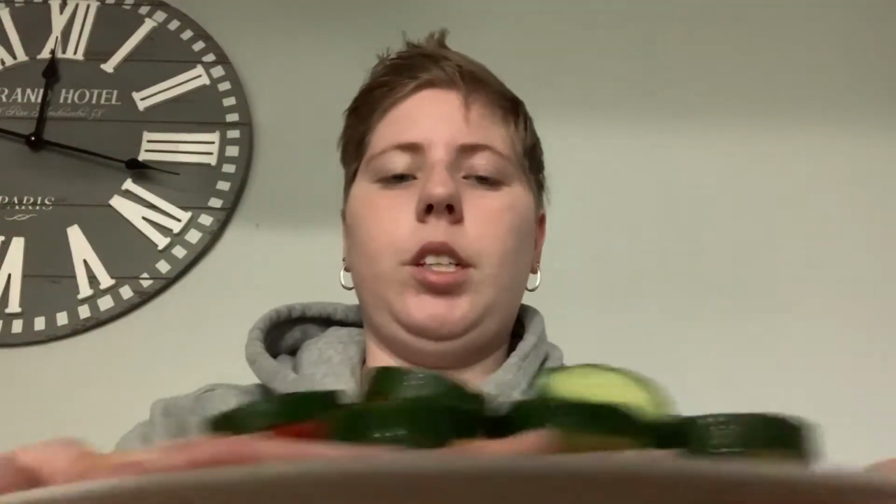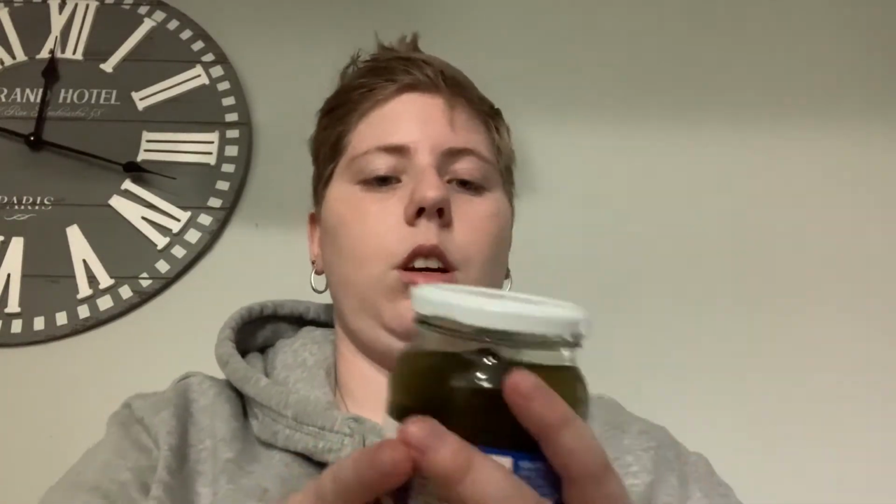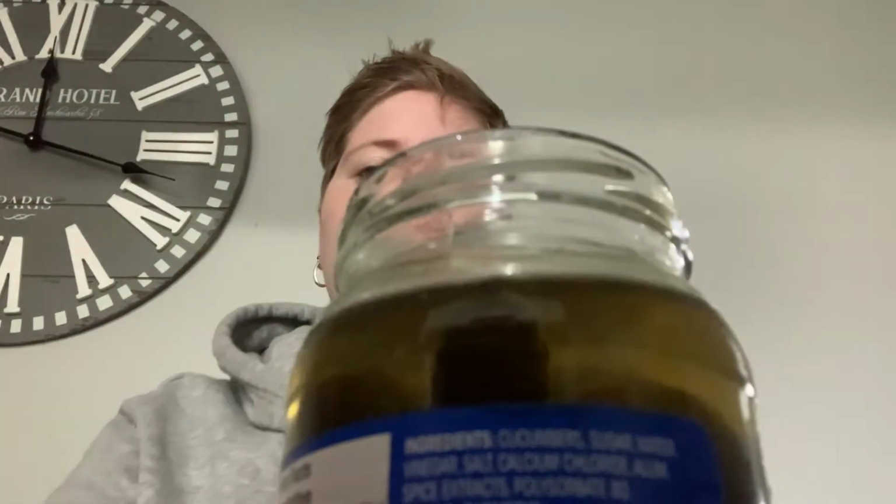Okay. So once you got the cucumbers placed on your sub, like so, the next ingredient you're going to use is pickles. And since I've got small pickles and not big ones, we're going to be using Sweet Gherkins pickles. They're my favorite pickles. So you can cut these up, or you can just put them as a solid. It's totally up to you. At least you'll have a little crunch.